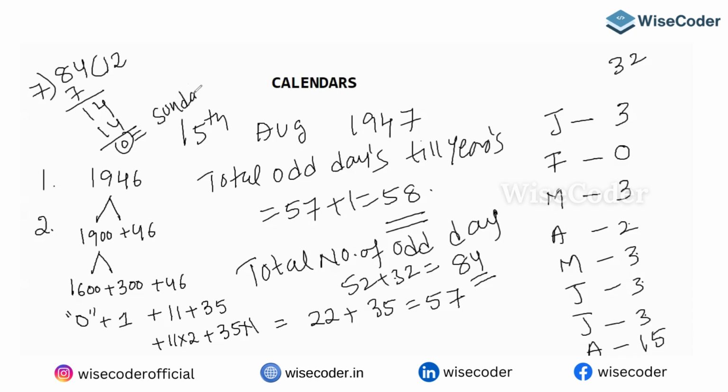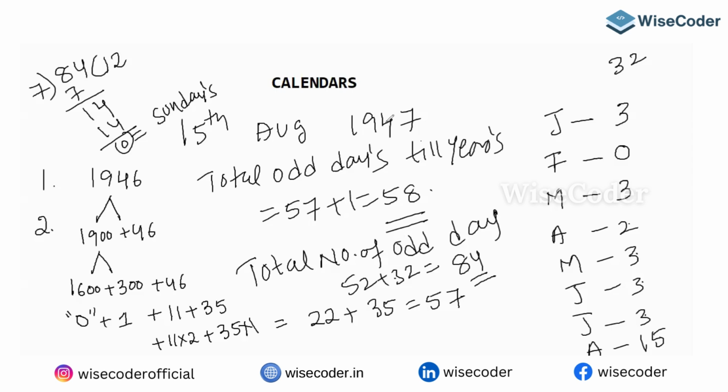You can go to Google and check. 15th August 1947 is what, guys? Sunday. Okay, so the method is very simple. You can go back, we'll do a few questions based on this particular concept. On the same note, we'll do a few more questions, so that the job is very easy.